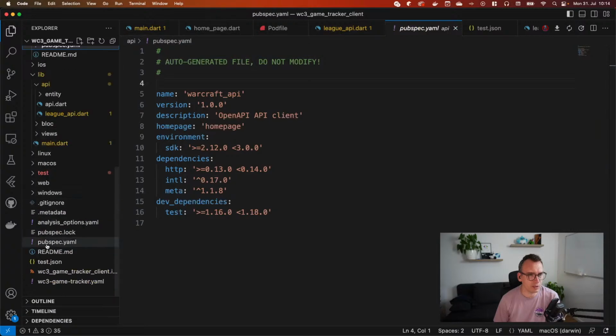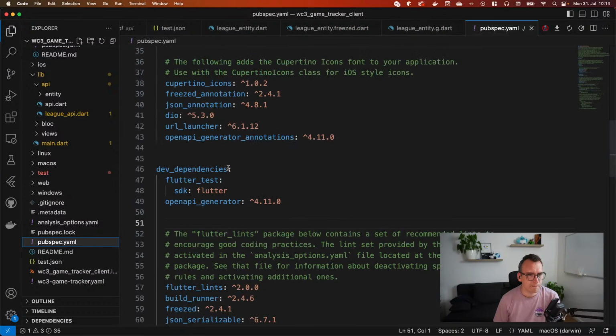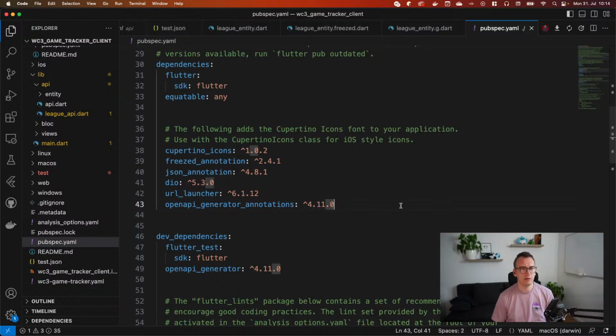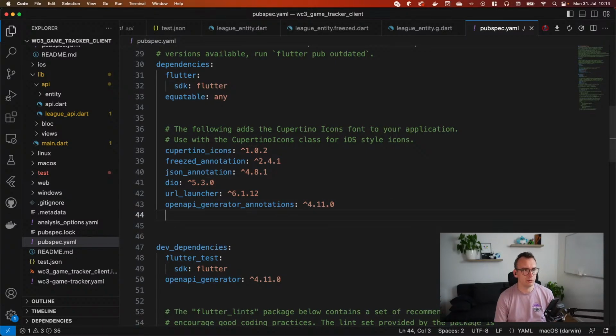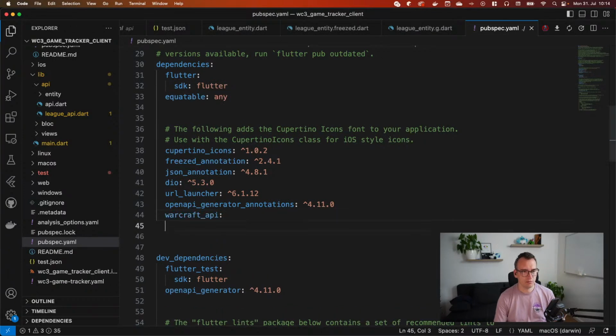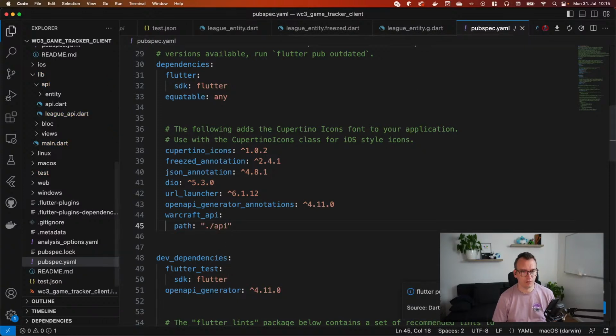So probably I am dependent on a folder. So this is our Warcraft API, and then this is from the path, API. Does that work?